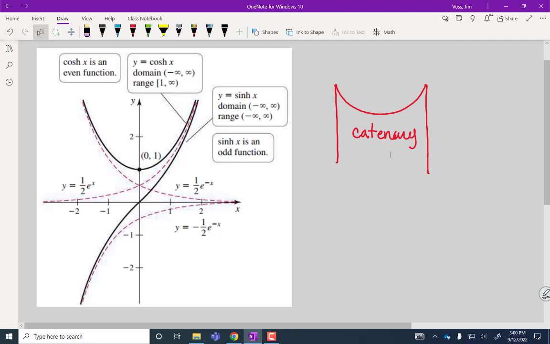If we know that we have cosh squared minus sinh squared is 1, it can't be the other way around, because sinh could be negative and then you wouldn't get a positive 1. If you want a positive 1, you have to have the bigger function up here, bigger minus lower is going to give you positive. Knowing the graphs can help us remember that it's cosh squared minus sinh squared is 1.